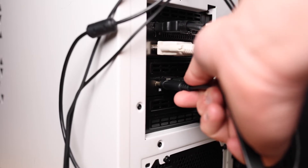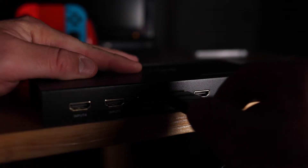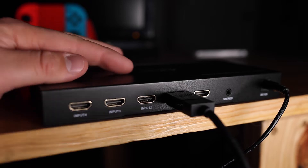Before you use this, you're going to want to make sure you have it plugged into power. After you have it plugged into power, leave it off, and then take a simple HDMI cord, plug it into the output slot, take the other end of the HDMI cord, and plug it into your capture card. Then after that, take whatever systems you are wanting to stream at the same time, and run an HDMI cord from them into the HDMI one through four slots on the HDMI switcher.